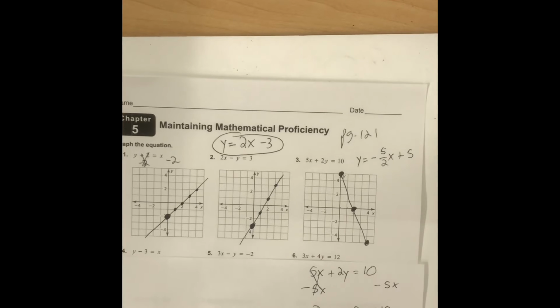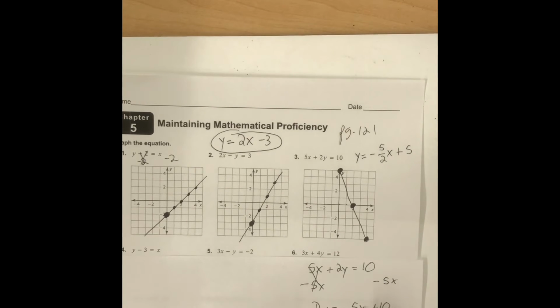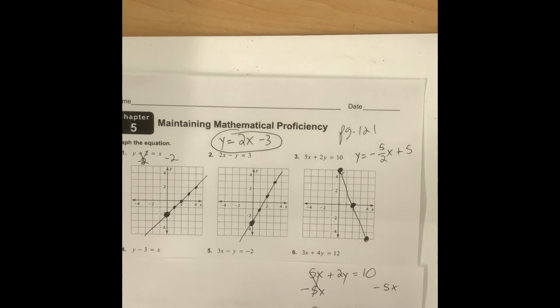Sorry, my mouse wasn't working. Oh, you're fine. Wouldn't it, for a negative slope, if the mx is negative, isn't it always going to be a negative slope? Yes. If the number before the x, great question, is negative, it is always going to be a negative slope. That means it's going down from left to right. So remember, from left to right, it's like reading a book. Left to right, it's going down.